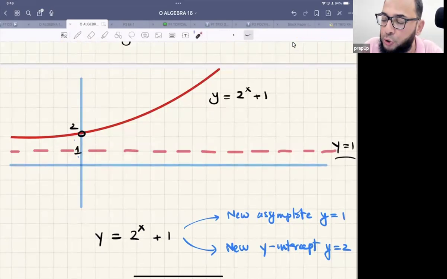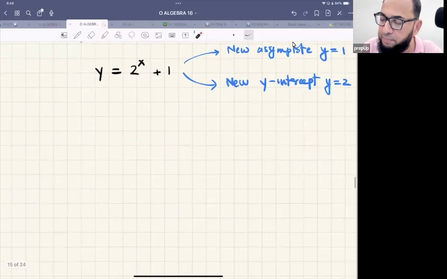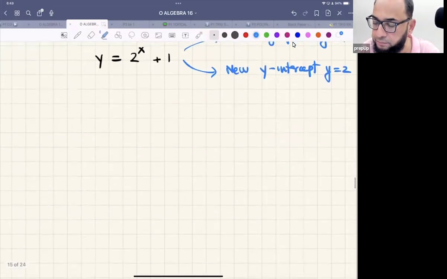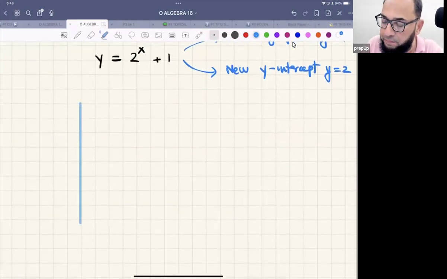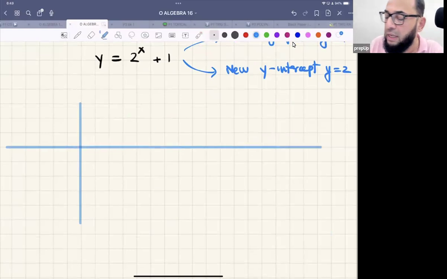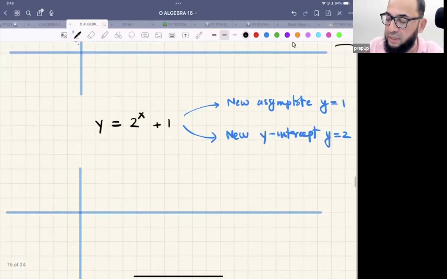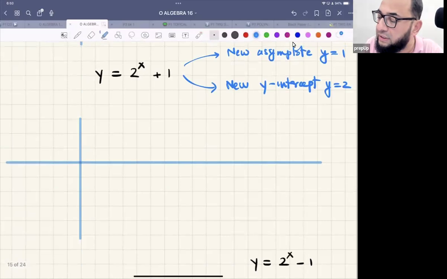And this can apply to anything power x as long as that anything, the base, does not equal to 1, because 1 is a useless number as a base. Let me now draw the graph. Let me again choose this thing. And let me draw the graph of y is equals to 2 raised to power of x minus 1. So now let me draw this thing, which is over here. So I'm drawing this graph.